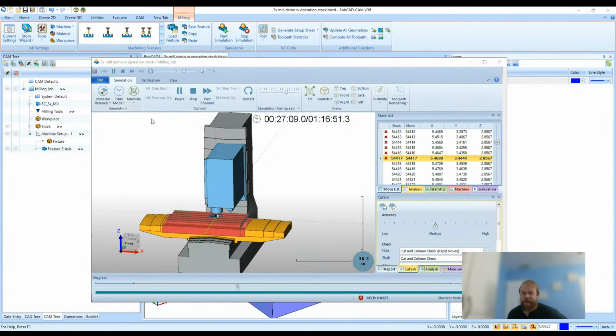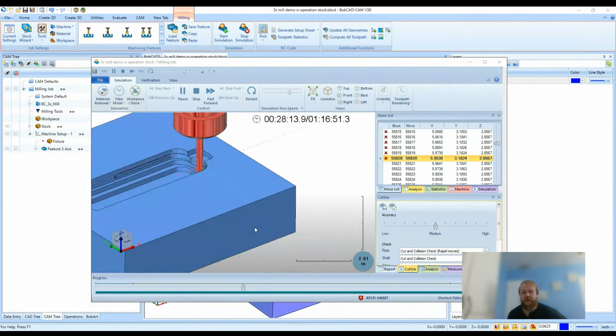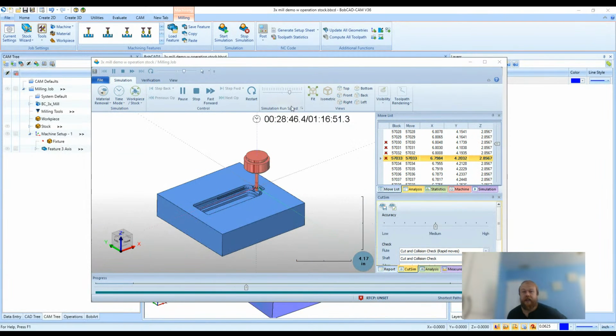If you have a 4 or 5-axis mill, you'll be able to see every component of the mill and make sure that there aren't any collisions with the machine. That is in the Machine Simulation Pro, which is included in the 4 and 5-axis milling packages.